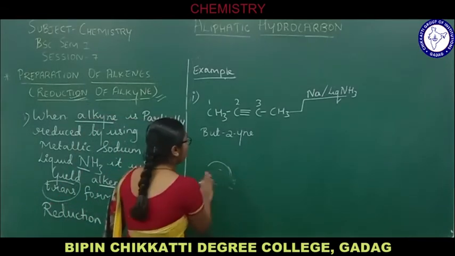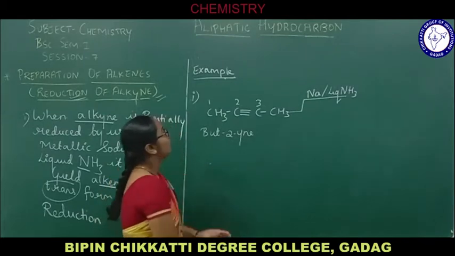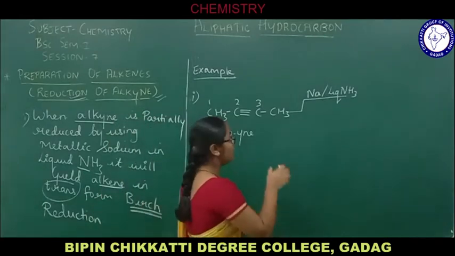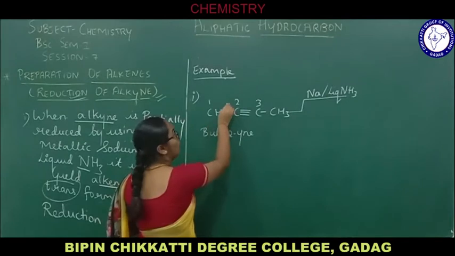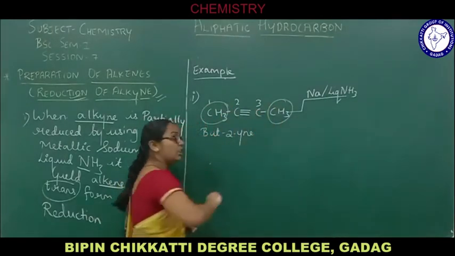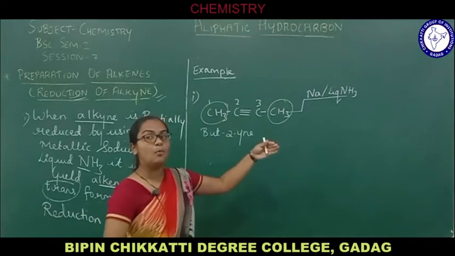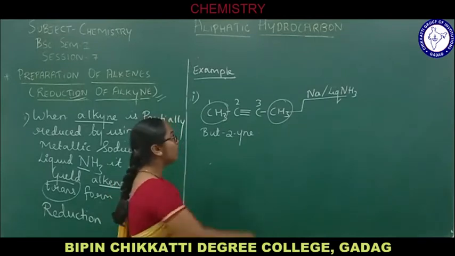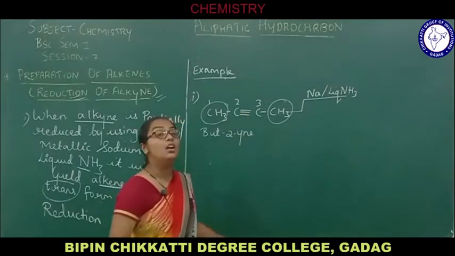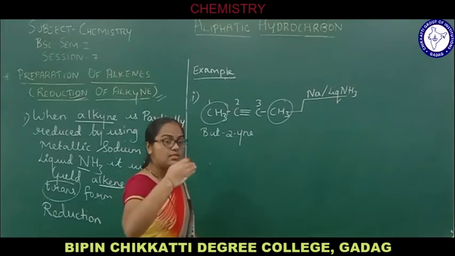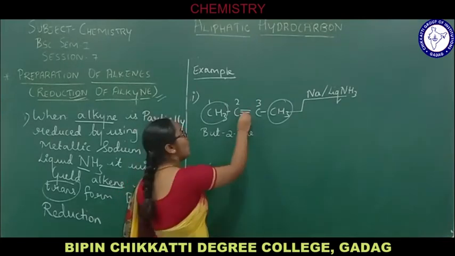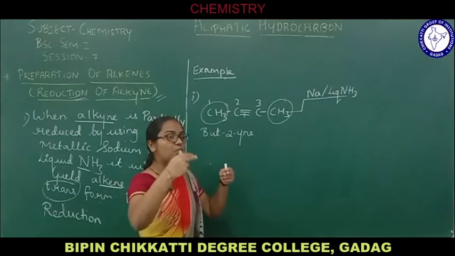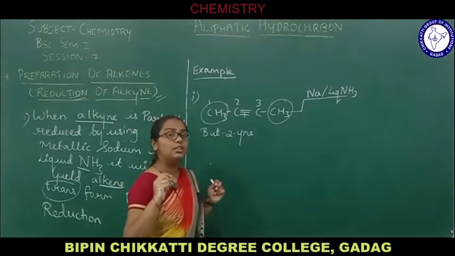So here what is happening is that this but-2-ine will undergo partial reduction. Which are the two alkyl groups? 1, 2. These two alkyl groups are going to be present in the opposite fashion, and you are going to produce the alkene. The triple bonded carbon compound will break down to form a double bonded carbon compound. One bond will break, because in that place two hydrogens will combine into the carbon-carbon triple bonded compound.